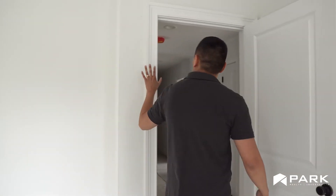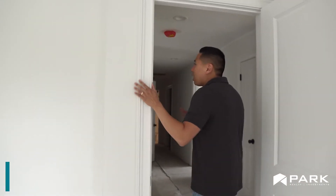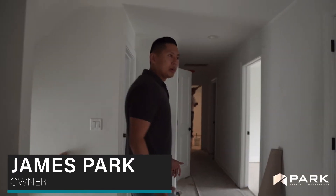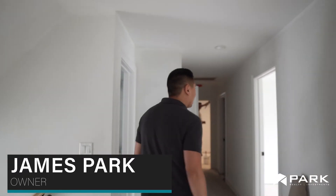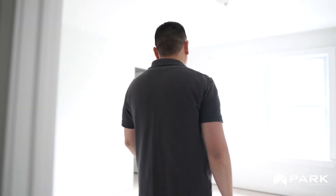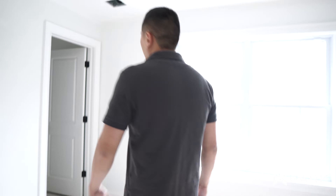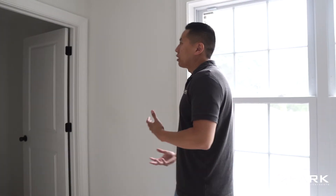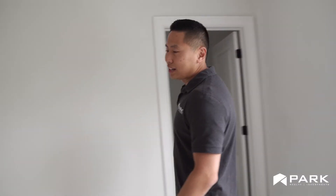What you'll see here is three and a half inch molding throughout. Some builders won't do that, but we do it throughout the entire house. All the casings are three and a half inches, and they have the five and a quarter inch colonial base molding. These are all things that the buyers can also pick if they have a different taste or feel for what they're looking for — we can also provide that as well.